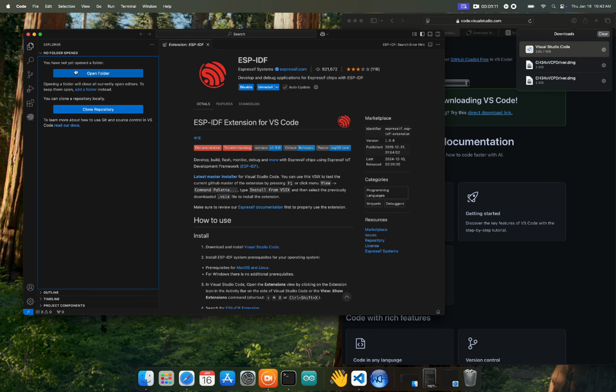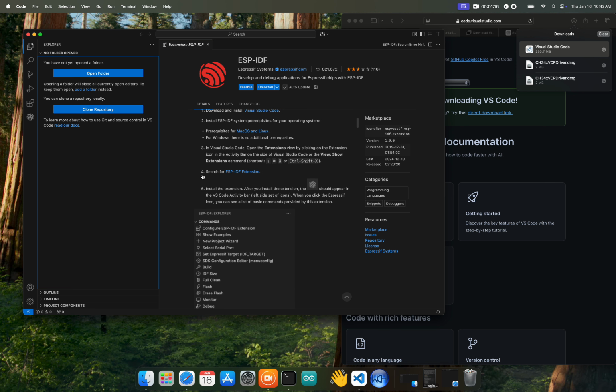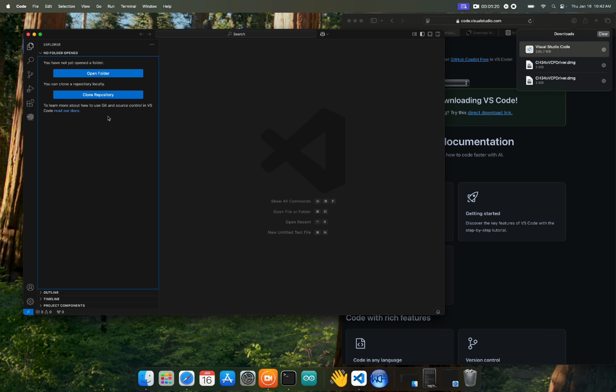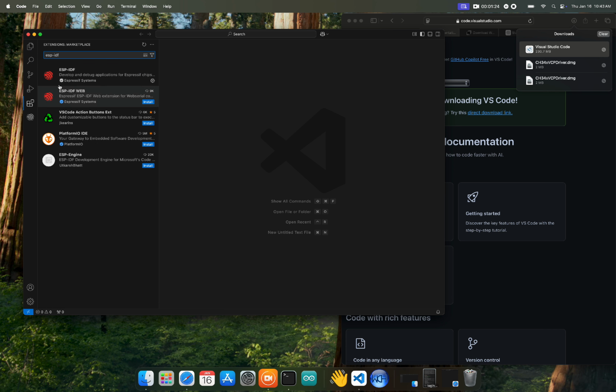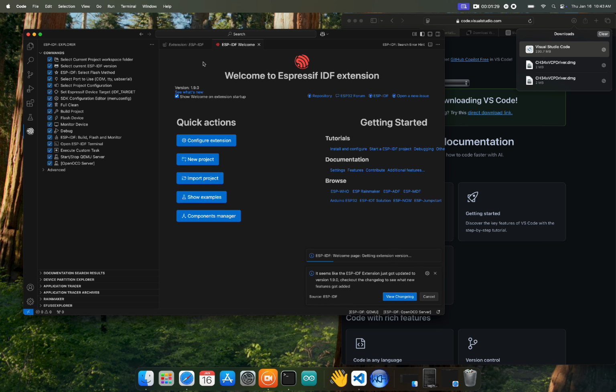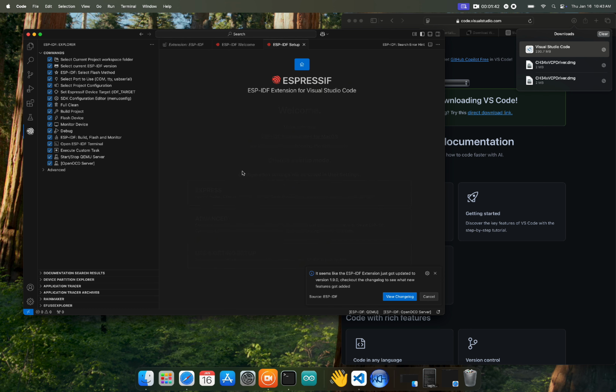So we're going to look around, see how I can start a project, and it's going to take me a minute to find this because obviously I've never really used Visual Studio Code. I use CLion or Clion, however you want to pronounce it, and WebStorm. Those are my two main IDEs, but I'm setting this up for Visual Studio Code at the moment. Right here, I found the configure extension. Oh, there we go. We're going to be doing the Express install.